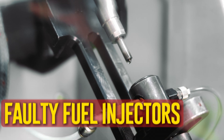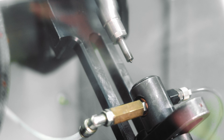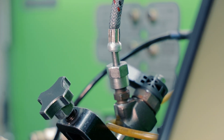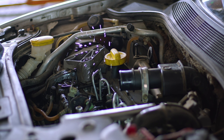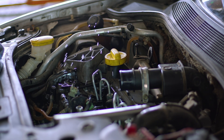Faulty fuel injectors. Fuel injectors are crucial when it comes to giving your engine the proper amount of fuel. They may deteriorate, fracture, or break over time, which could result in fuel smells coming from inside your car. These injectors have a high pressure capacity, which over time may cause them to leak at the nozzle or the seal at the injector's tip. This leak can cause performance problems and reduce your fuel efficiency in addition to adding to the gas smell.